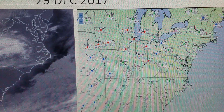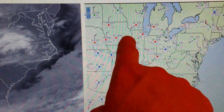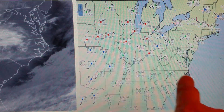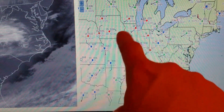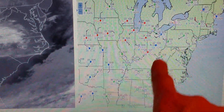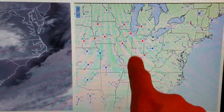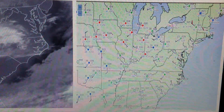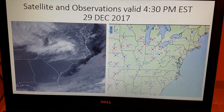Looking at the surface weather station plots on the right, what I really focus on when thinking about upcoming weather is what's going on upstream — generally to the northwest of Southeast Virginia — over the Midwestern states: Iowa, Illinois, and Indiana. Whatever weather they have, we usually get 24 hours later. Chicago is at 14 degrees right now, Peoria in central Illinois is at 16 degrees, and Indianapolis is at 18 degrees. It will moderate somewhat as the air mass transits southeast, rises over the Appalachian mountains, and descends the leeward side. Madison, Wisconsin is 13 degrees with light snow, and there's light snow accumulating across Illinois, Indiana, and Cincinnati.